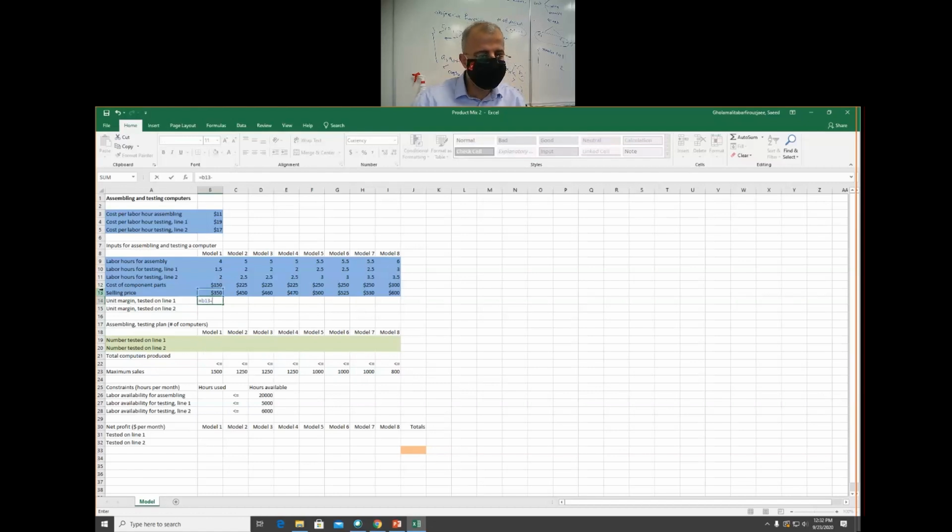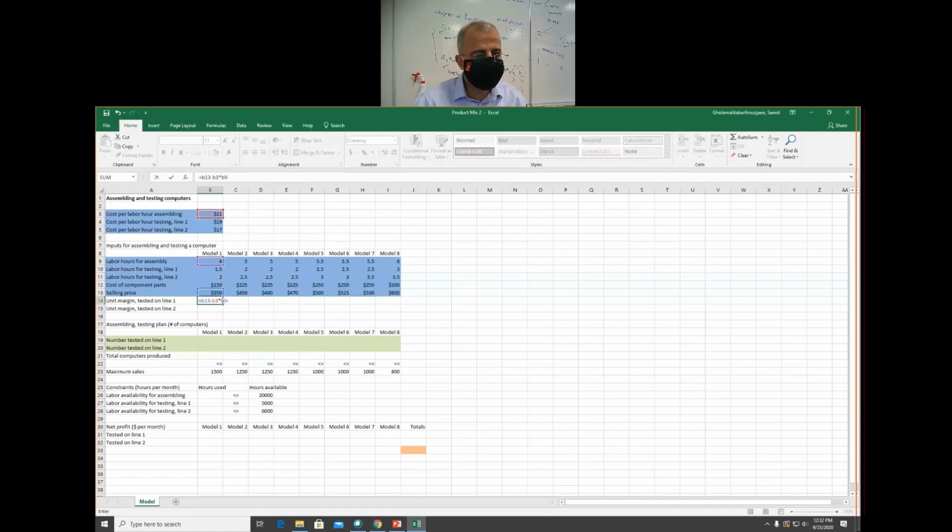B13 minus cost per labor hour of assembly times labor hours needed for assembly, B3 times B9. We are working on the unit margin for line 1.